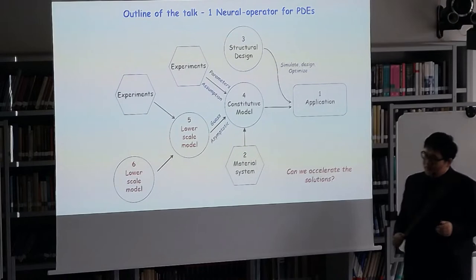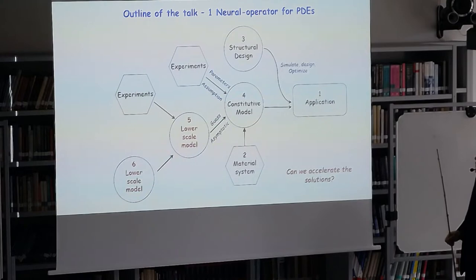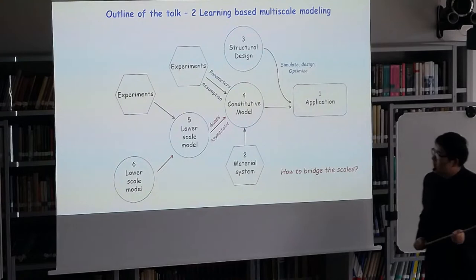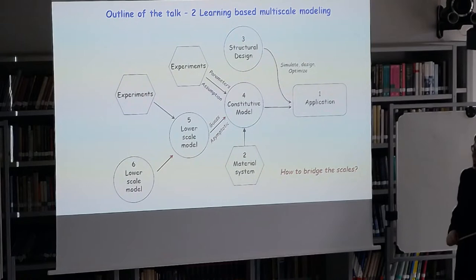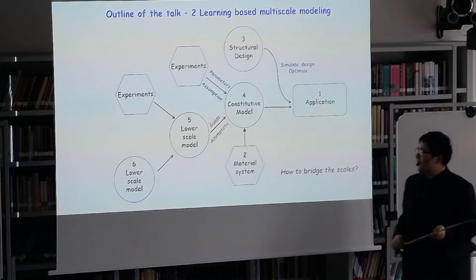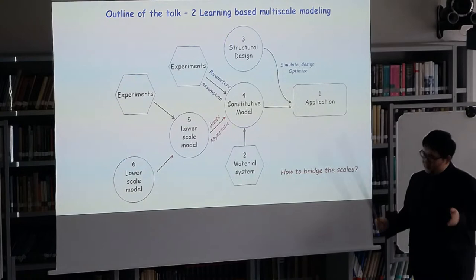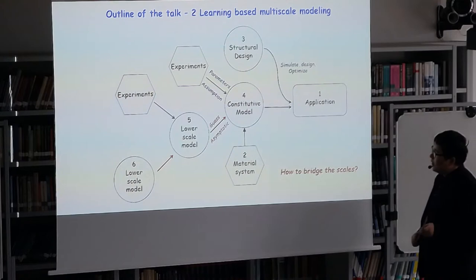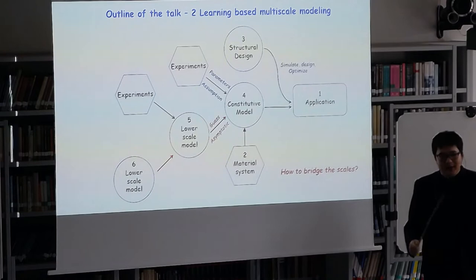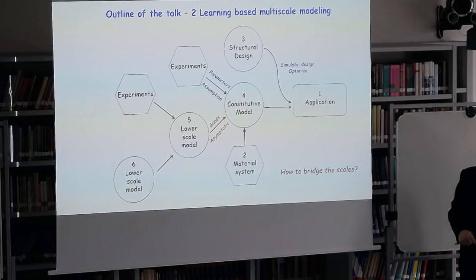So the second challenge associated with this is, as we are moving across scales, we're trying to do a huge dimension reduction. Classically, this is done by asymptotic expansions. And if your material is complicated or nonlinear, you need a lot of expert judgment and guesses on the state variables that are related to the macroscopic constitutive behavior. The question to ask is how to really bridge the scales in a general way, limiting the requirement on this expert judgment as much as possible.